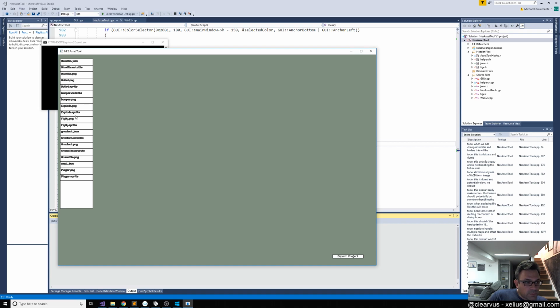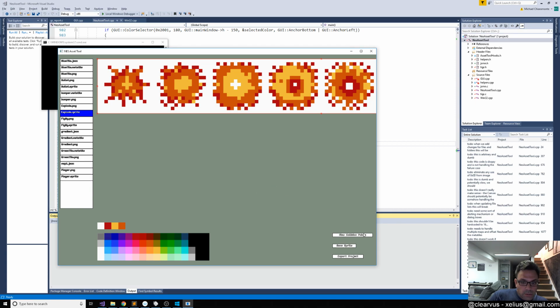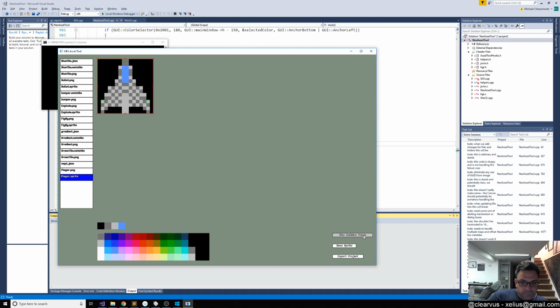So let's see, where's explode there? Where's my ship? So it's toggling correctly, but the label isn't changing.